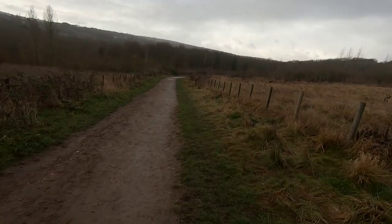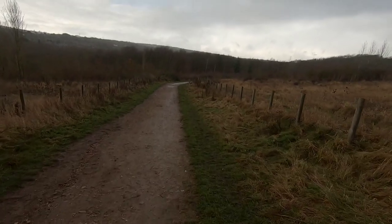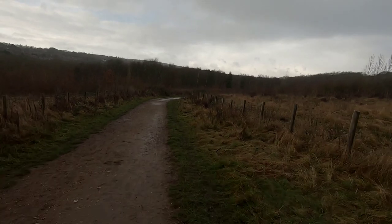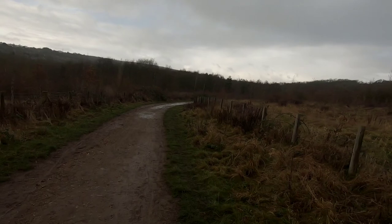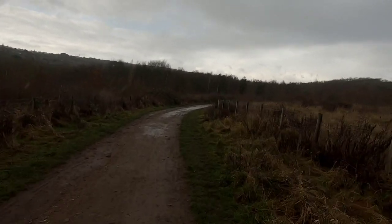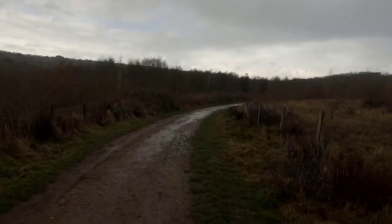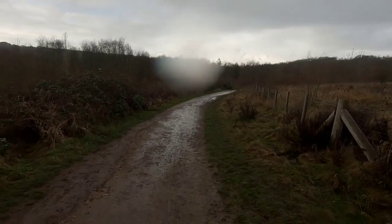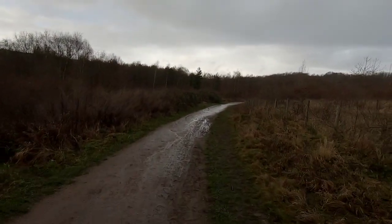Yeah, so we're just on the former landfill site on the east side of the nature reserve. We're going to drop down into what was a former sewage works, Coisley Hill sewage works, and before that it was home to five water wheels that powered sickle and scythe mills. There's not much evidence of that at the moment, but there's a couple of remains of some old dams that we're going to go and have a look at, and just see what we can see. Let me wipe that lens.